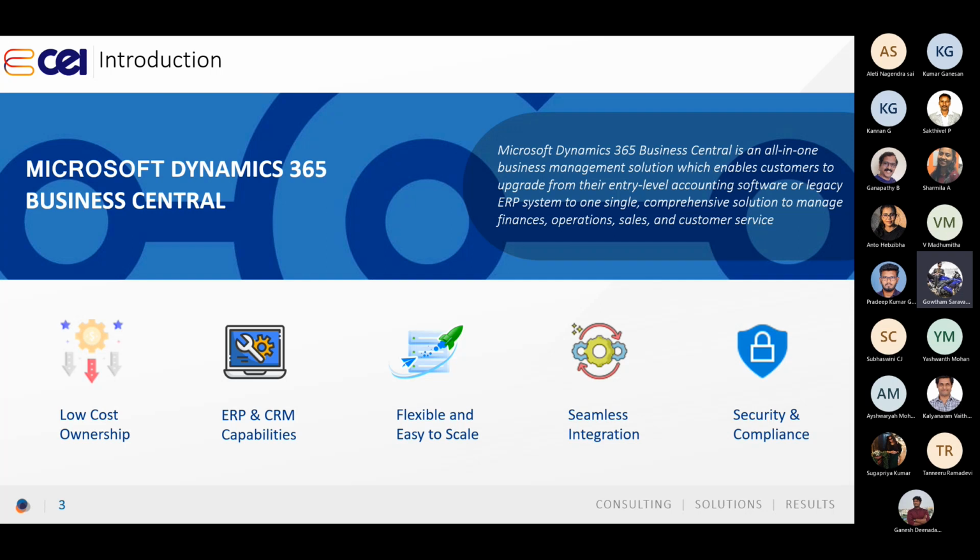The next thing is flexible and easy to scale. Business Central is very flexible as your data is easily accessible from anywhere, so you can run your business from anywhere, regardless of location or device. Also, it is easily scalable as business needs expand. In case you are planning to take your business to the next level, Business Central can easily grow along with your business.